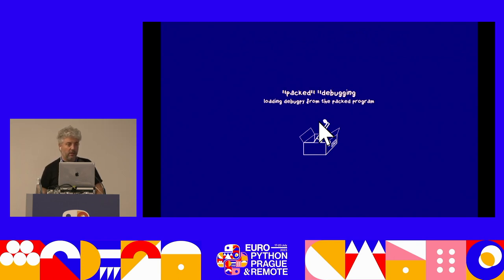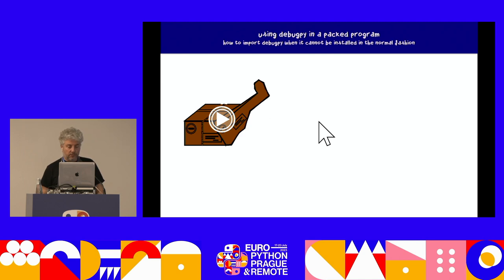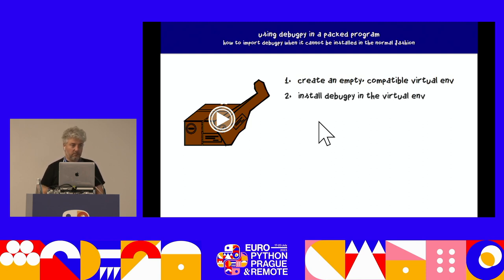Okay, so how can we load debugpy if we cannot pack it into the executable file? So we can create an empty environment. We can install debugpy there in the virtual environment that we just create for this. Okay, we create an empty environment that should be the same version as the Python version that we are using in the main program. Then we install there the debugpy package. Then we can create a directory in our hard disk and move the debugpy and all its dependencies. For example, debugpy and debugpy dist info or something like that. We have to copy that to our folder.